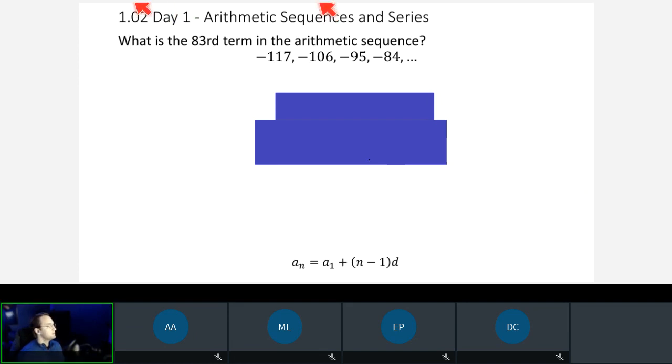So, I do tell you it is arithmetic. I said arithmetic sequence, so right away, I'm telling you what it is. There's no figuring it out yourself, which is nice, right? So what do we do? Find the common difference. Yep. And how do I find the common difference?